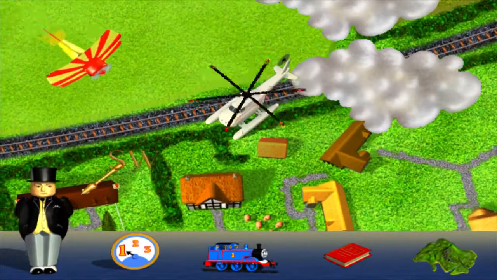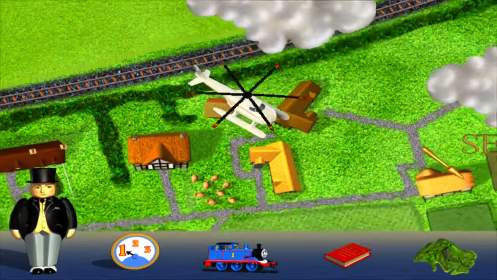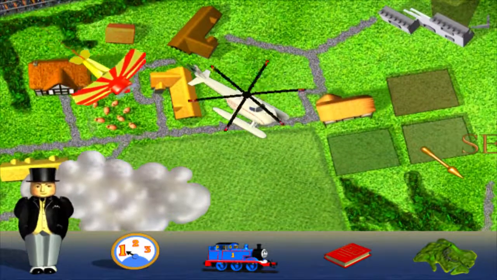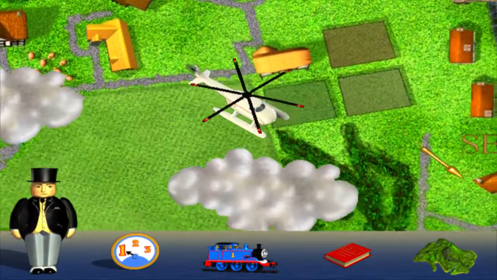There's a biplane flying near you. It's trying to guide you to James. The biplane could be trying to help you. Perhaps it knows where James is.